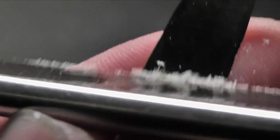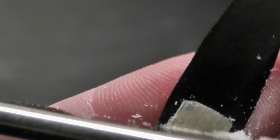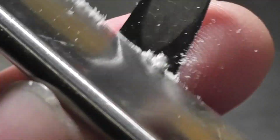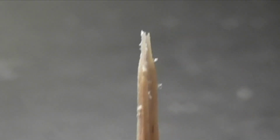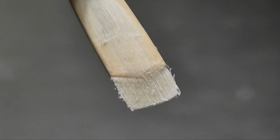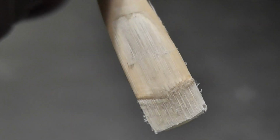So we have some definition. We'll even the tip, not really removing a lot, but we're just trying to make it even, smooth. You don't want too much chatter. Chatter is really not so good for the tip. So let's see if we've got anywhere with that. Because of that angle, we still have a nice blend region from the center of the tip. And so there's your definition. Relatively even.